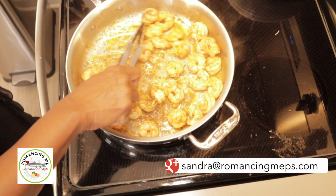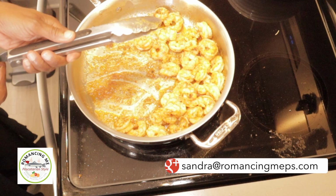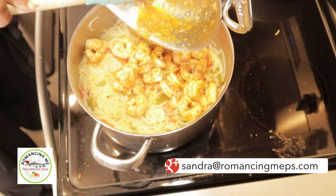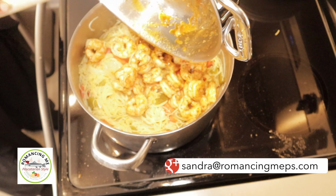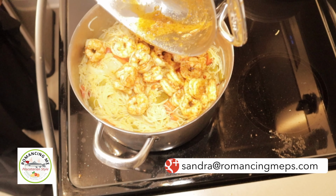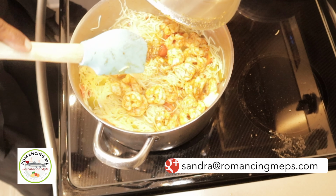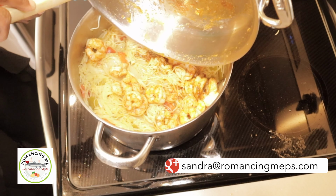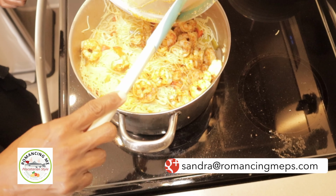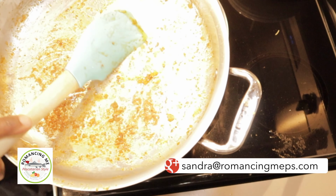Here and now I'm just going to move it on over to the noodles. These noodles soak up the water so fast, so you may have to add more. If you have to add more water, you may want to add some more of the spice butter seasonings. But you get more flavor also from the seasonings when you add all of that juice from the cooked shrimp. So that's why I'm trying to scrape it all from the bottom.